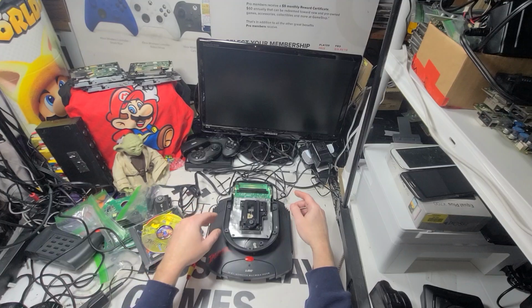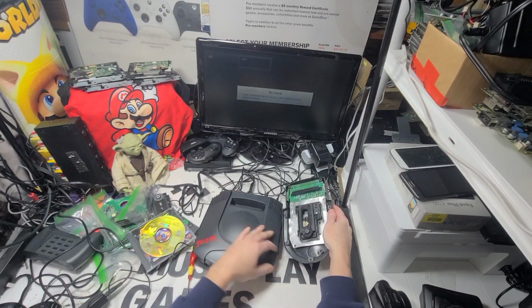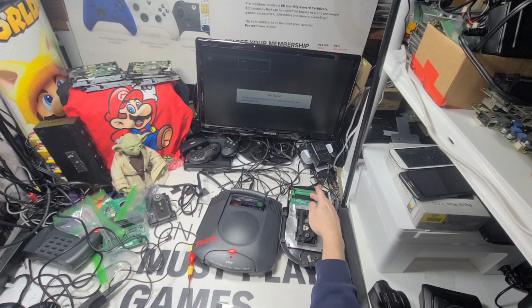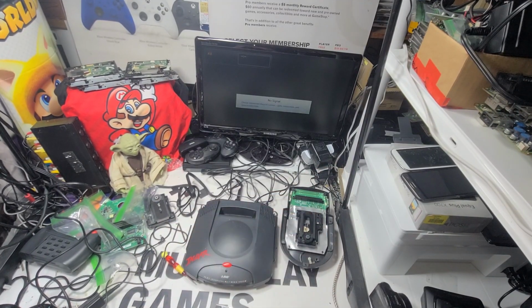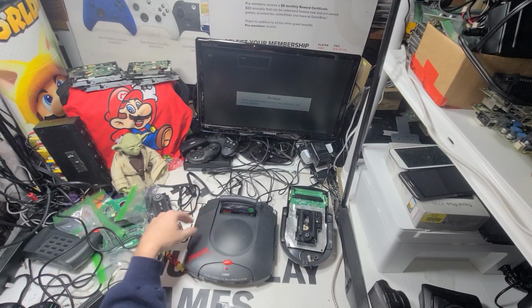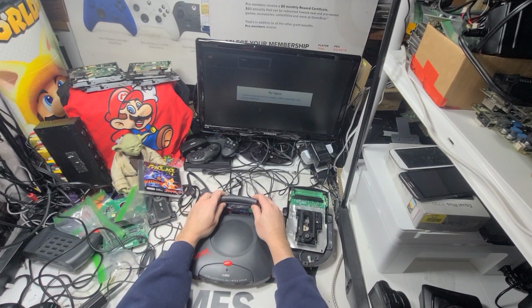Now I have to go further in now, because it's... That was working. So I may have other issues with this one. One of these discs was spinning, but just wasn't reading. Bummer. I'm not sure what happened now. Let's put this back here for now. I got a couple other games I need to try anyway. I'll go grab a different game. Oh well. I had no problem with the game before.